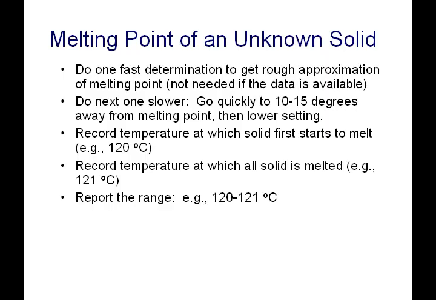When you take a melting point and you have an unknown, you can get a rough approximation at first by putting your settings on a little higher than you normally would to go quickly through the melting point just to get an idea where it is. And then you want to do the next sample much more slowly, where you want to go degree by degree, starting at about 10 to 15 degrees before where the actual melting point is. And just as you saw before, going degree by degree will give you the best, most accurate information.